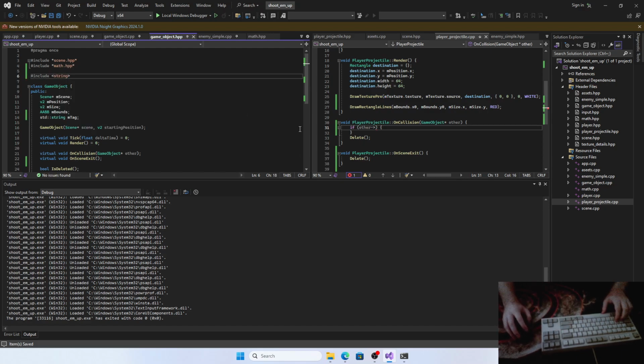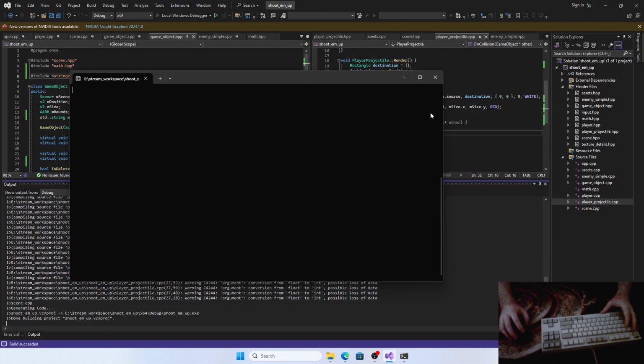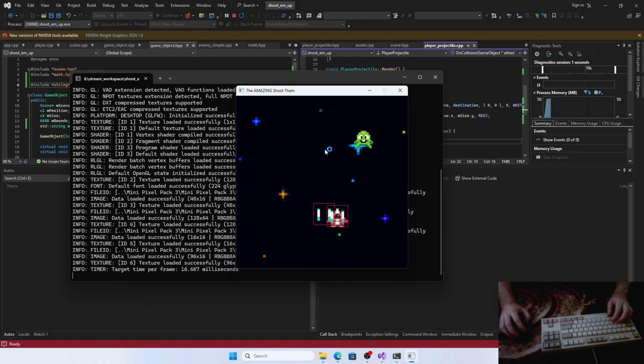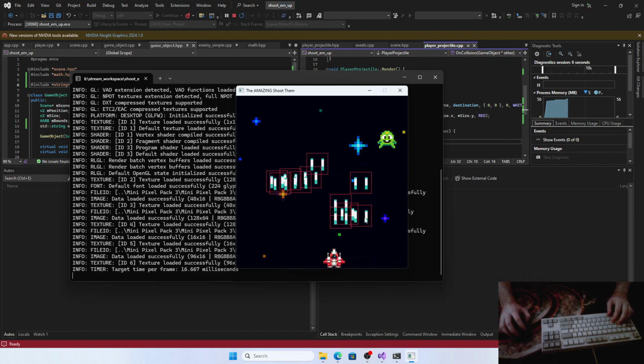String. Okay, and we say, hey, if other's mTag is equal to my tag, it means it's another projectile. It means we have to ignore it, and we simply say, okay, just return, go back home. And now this doesn't happen anymore. So that is the bounding box.